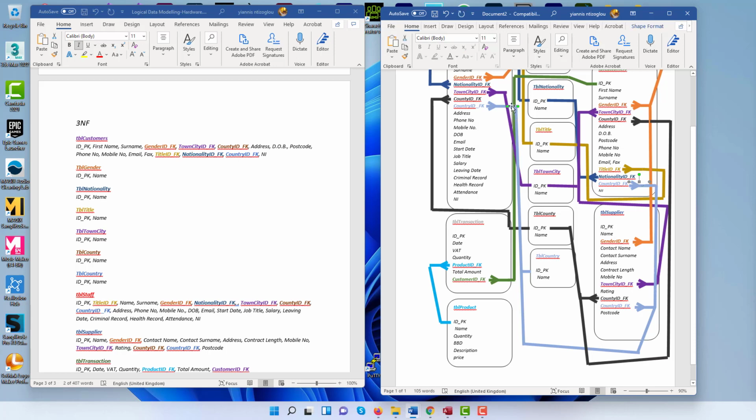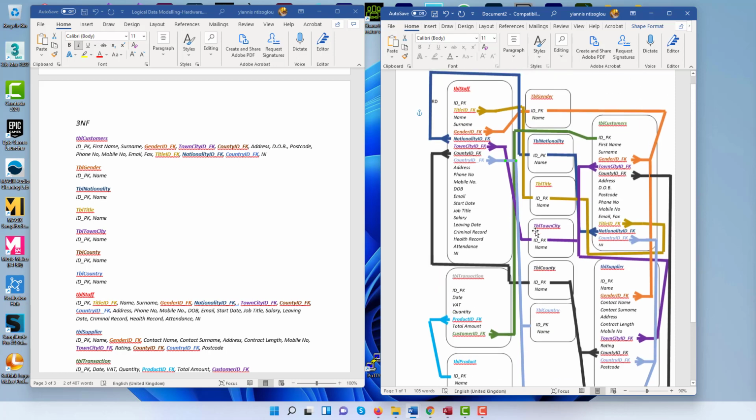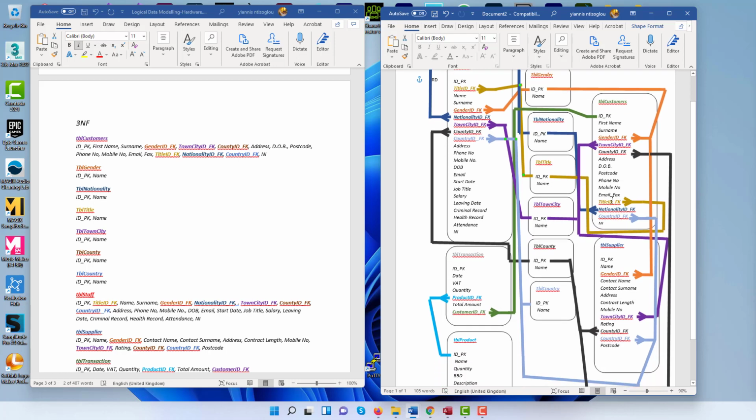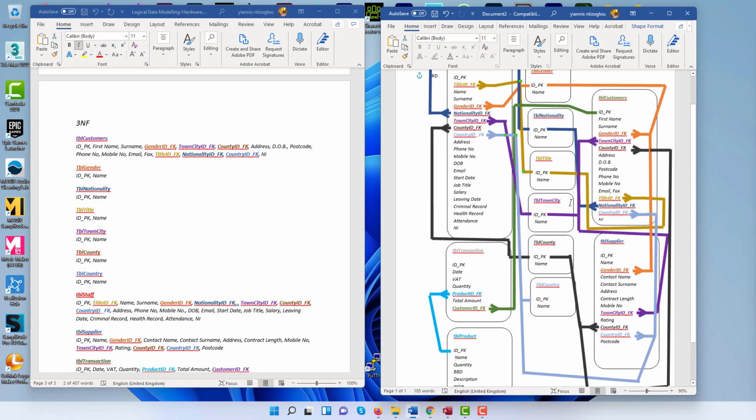Okay, so let's revise here what's happening. So starting with the title. So the title ID goes to my title primary key. I also have title foreign key here on the customer.